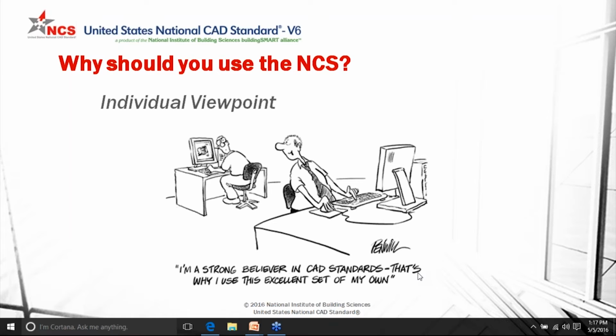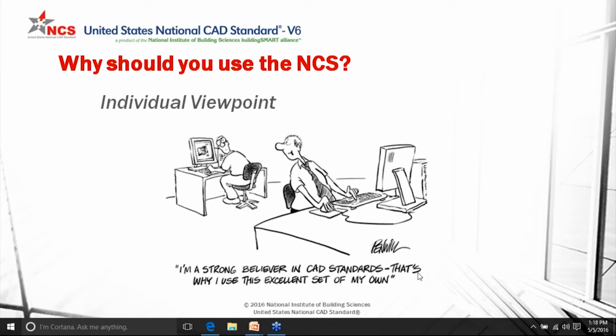symbols mean. If you look at the cartoon, the guy in the front who's the advocate of standards loves his own standards, and his are the best standards around. And he's espousing that to his co-worker there, essentially saying that these are the ones that we should use. Now, this is a very real scenario. In my firm, a multidisciplinary firm, these two guys might be in different disciplines. They might even be in the same discipline, working on the same project, but not using the same standards because each of their own is the best standard.